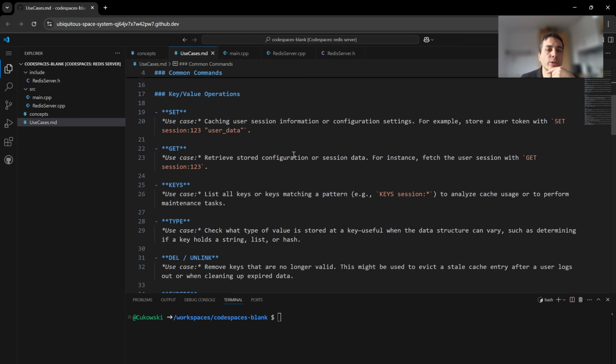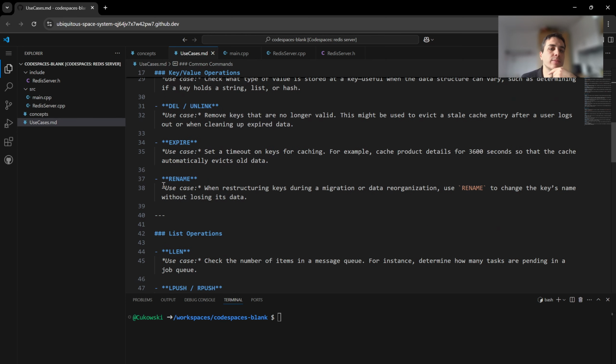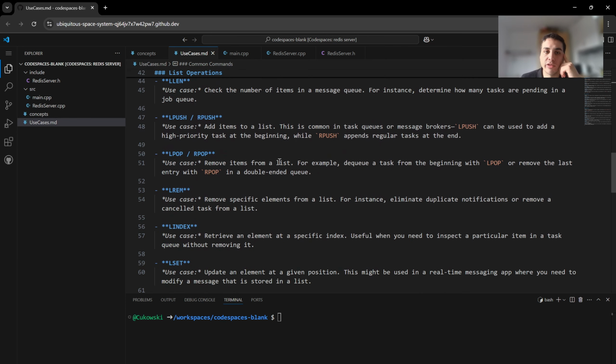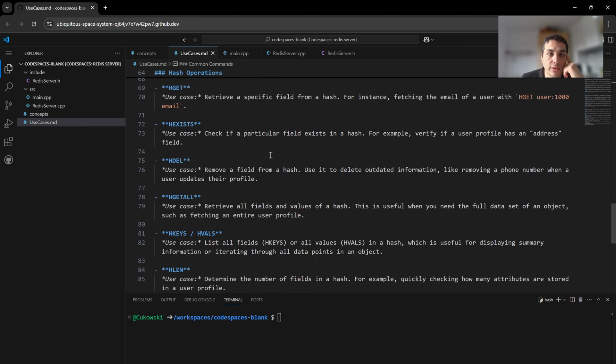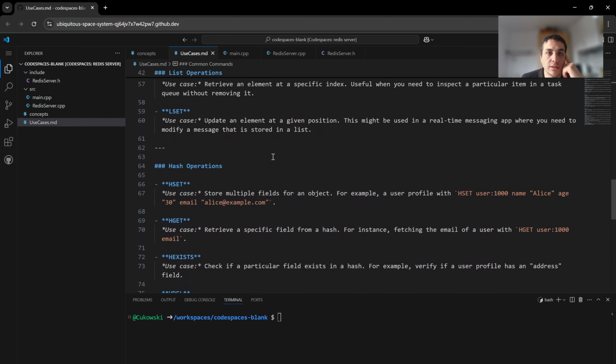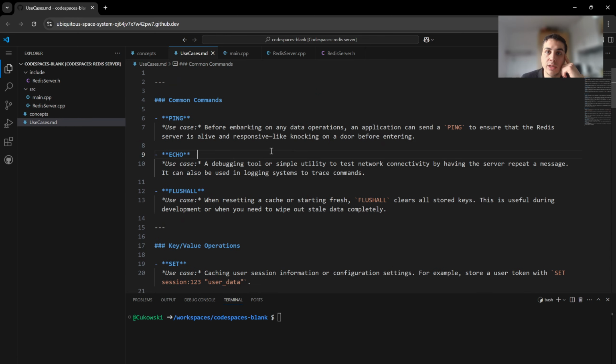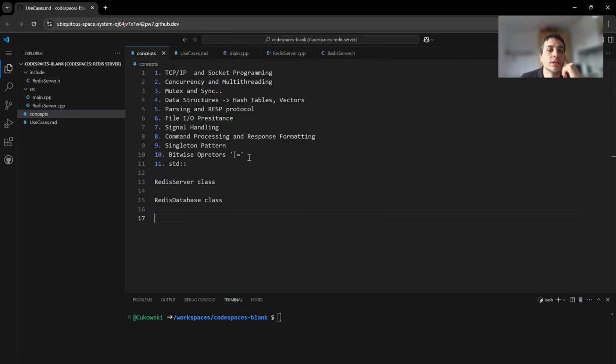We have key value operations: set, get, keys, type, and stuff. We have list operations. We have hash operations, and we will need to implement all of these in our database class. That's what I'm planning. It will take some time, and I don't think I can even explain all of them well, so good luck understanding what I'm trying to say.